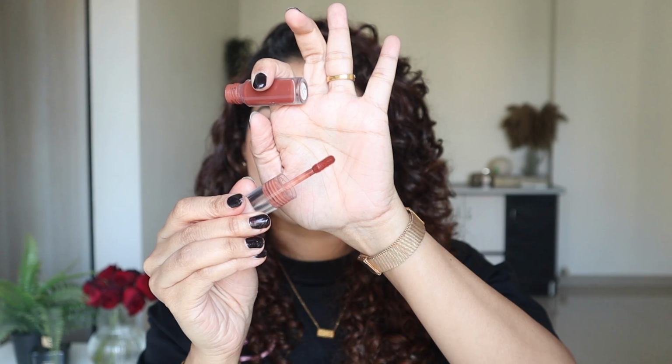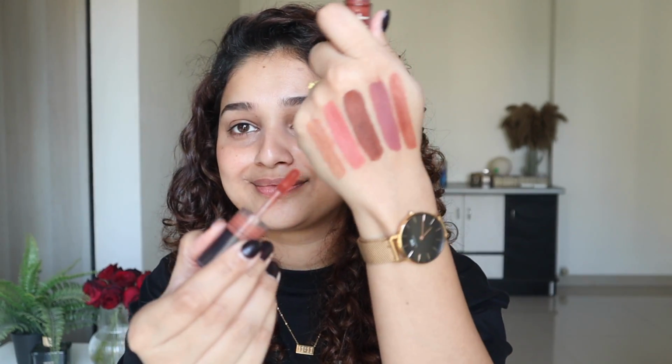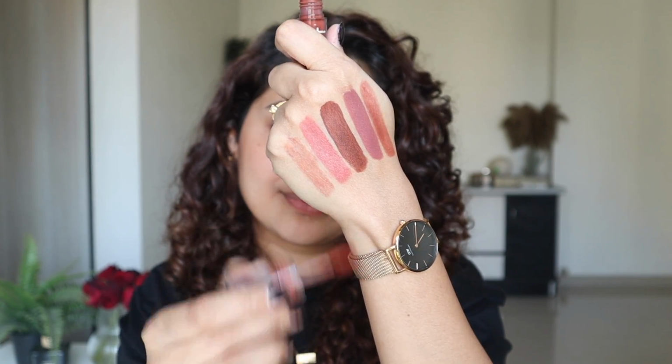This is the lipstick I go for, और ये एक्चुअली खत्म हो चुका है. ट्राई ऑन में भी आप देख सकते हो कि ये ऑलमोस्ट एम्प्टी हो रखा है, एंड मैं फिर भी आपको दिखाने के लिए थोड़ा ट्राई करके दिखा रही हूँ. द शेड इज सो फ्रिकिन प्रिटी. इट्स लाइक अ न्यूड ब्राउन, I would say. It's a very nudie brown shade, and I absolutely love this. It just brightens up my skin. It just complements my skin so freaking good. I love this one. Definitely grab this one.